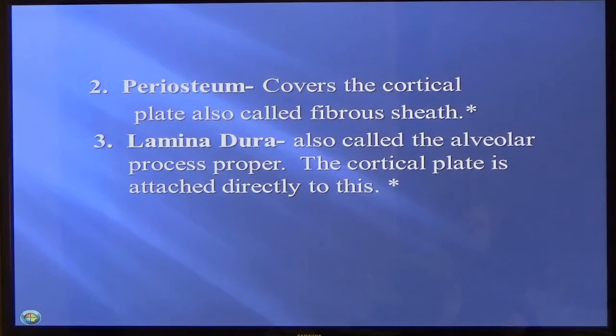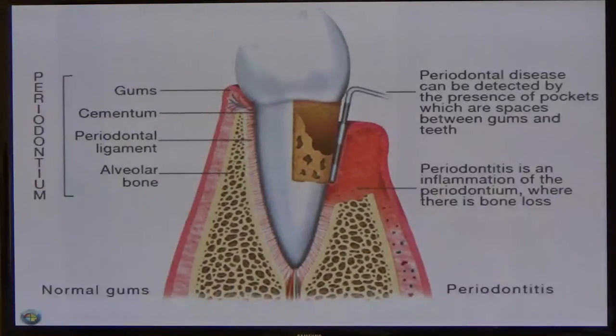Lamina dura. Again, this is also a cortical plate that is on the outermost part of the bone. So again, here's the bone, this kind of honeycomb material. Then on the outside, the alveolar process is where the tooth is actually in. So the socket, basically, when you take the tooth out, then you have this socket, and that's the alveolar process. The lamina dura again is the outside line of it, the dense, thick area right here. And then on the outside is where you're going to have the cortical plate, way on the outside part.